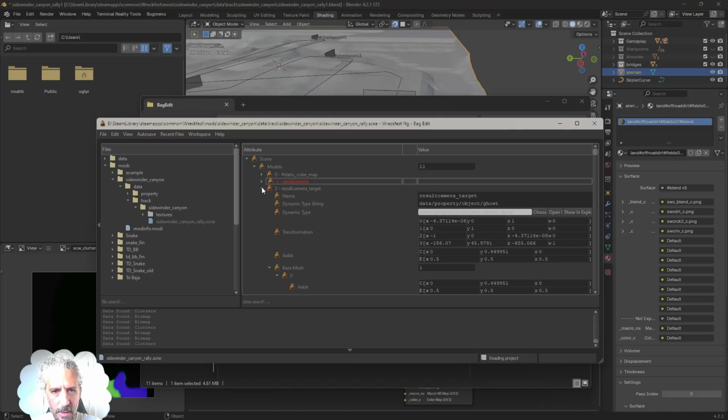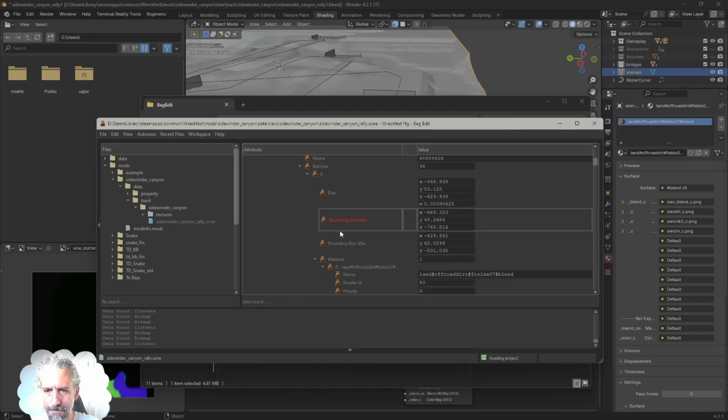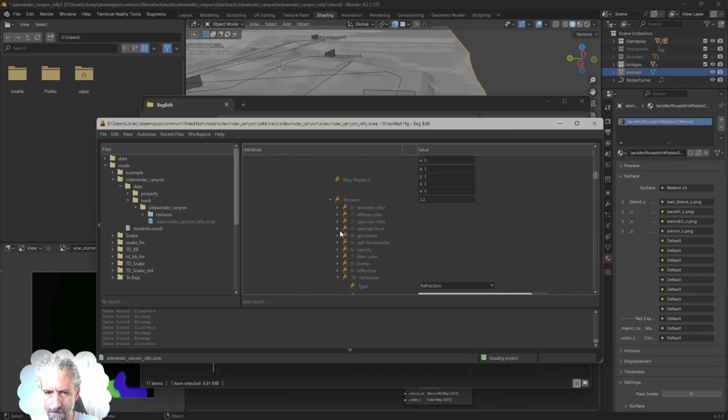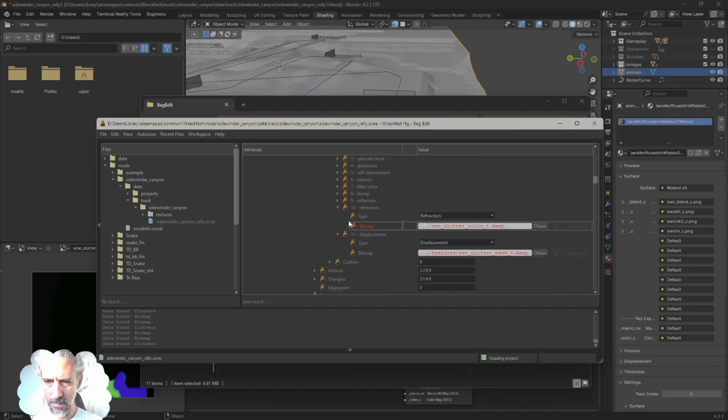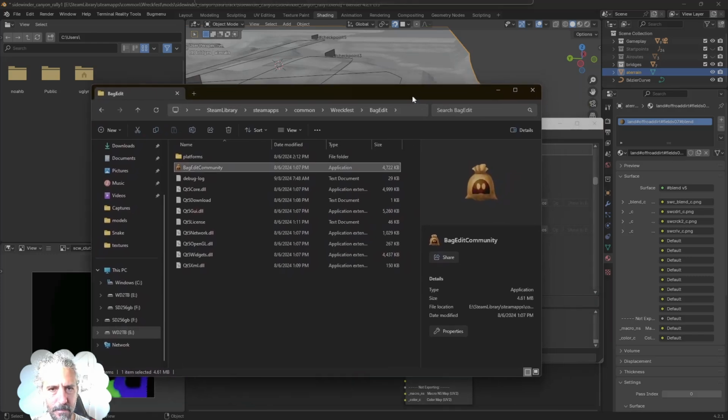Result camera, no. Result camera target, no. Terrain is what we want to look at. So we're looking at our terrain part of our models and see if there's clutter in here. Scrolling down into the textures, it is pointing to the SWC clutter color bmap, which doesn't exist yet, and it is pointing to the mask as well, which doesn't exist yet. So we can generate these files in the following way.